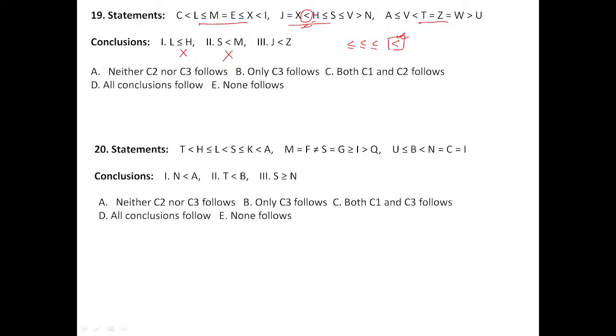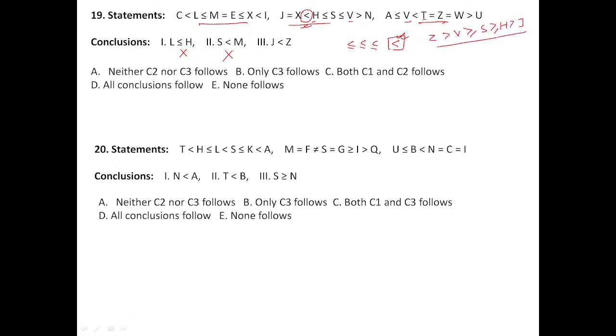Z greater than J. So Z is here, T, V. When we move to V, then we will move to this set, V, S, H, J. J and X are similar, so we can say either X or J, but J is needed here for our better understanding, so we will take J here. Just for your clarity, I am writing it like this: Z equal to T. But we will not write T here because Z and T are equal, so we will just write V here. So V greater than equal to S, greater than equal to H, greater than J.